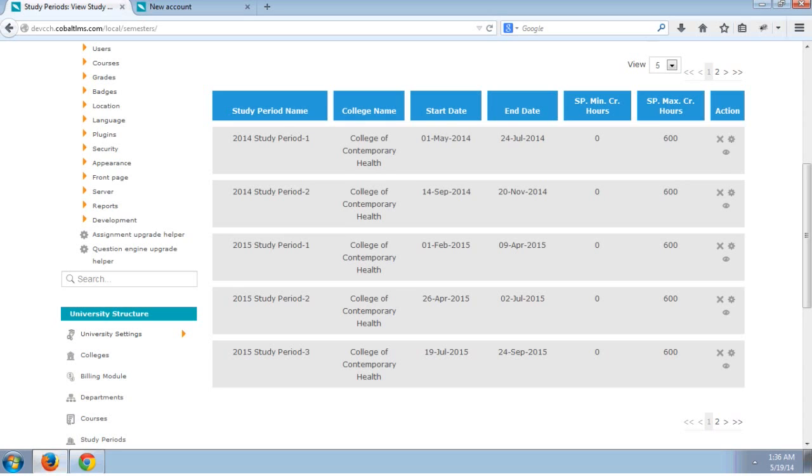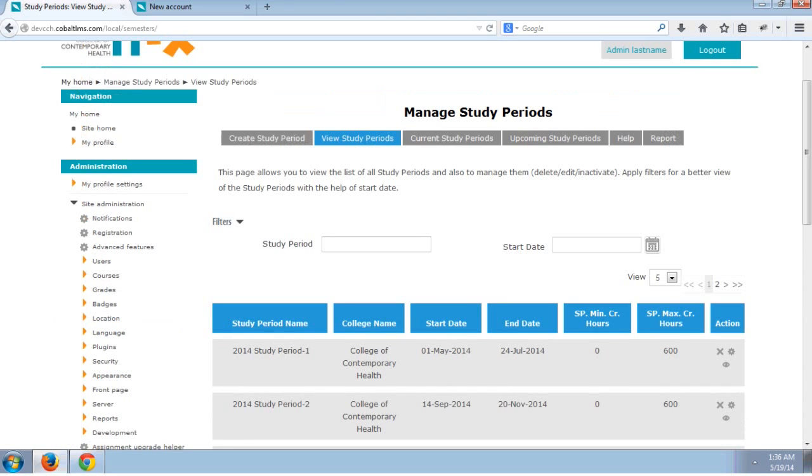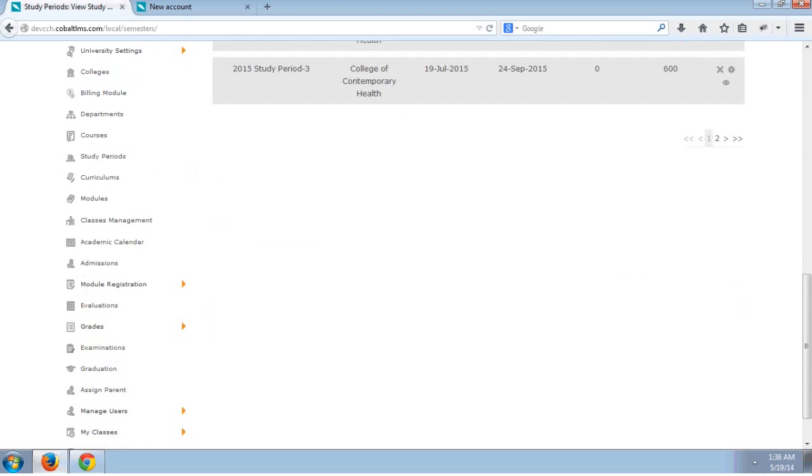There are no credit hours. They are not using any credit hours, but typically in a college, if you have 10 hours for a part-time or a full-time, you want to distinguish, you can use that. And right now, they don't have any max credit hours because the most they're offering right now is 3 classes. But typically you can put it like 30 credit hours. You create study periods. Okay.